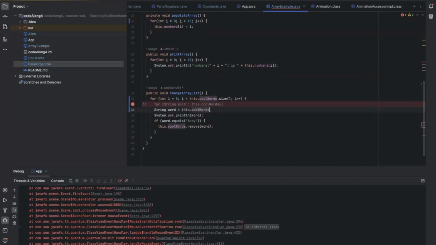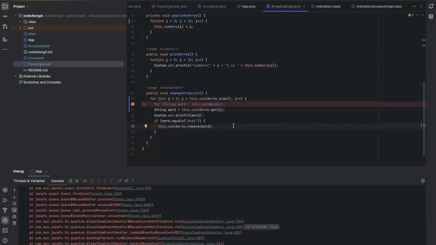get an index of an array list. Instead of using angled brackets, this is wrong. What we can do is use our get method. Perfect. So now this is basically doing the same thing, but what's happening is we access each word at that index of the array list instead of thinking of it as every single word of the loop, but rather every single index of the loop.